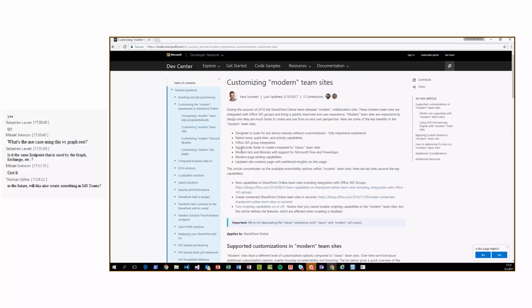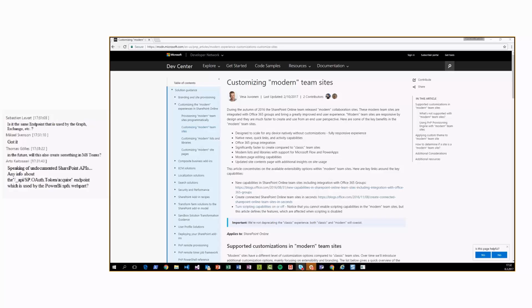And we keep on updating this. The latest update, for example, for this one is the 10th of February. So we will keep on updating this as we move along. In the future, will this also create something in Microsoft Teams? We are looking into that one. We are looking into having a sync between Teams and SharePoint as well. I can't give you any timelines on that one. We're working on it. It seems to be falling on my table from the SharePoint side, but that's a different discussion.